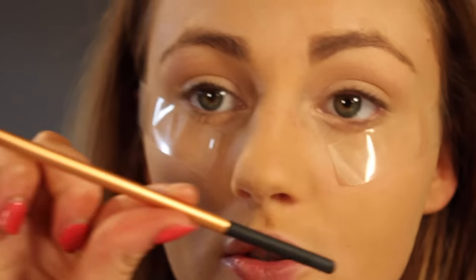Alright, and then I'm going to take my Real Techniques crease brush. I'm going to dip it into this colour, Bitten by MakeupGeek.com. We're just going to use that to go along the crease.